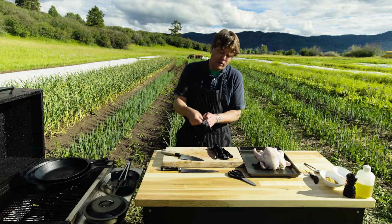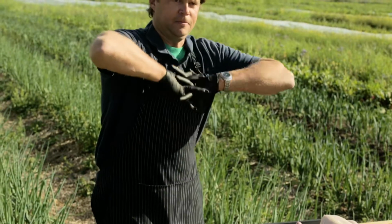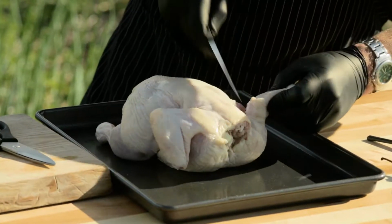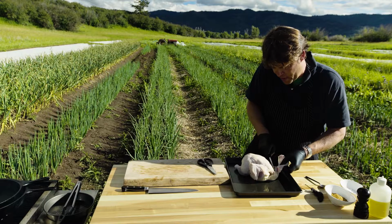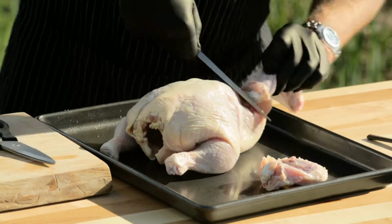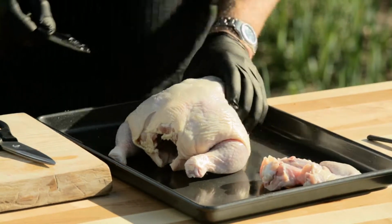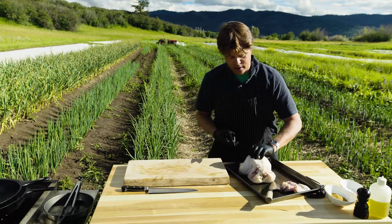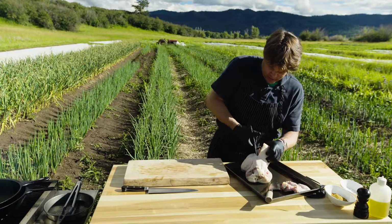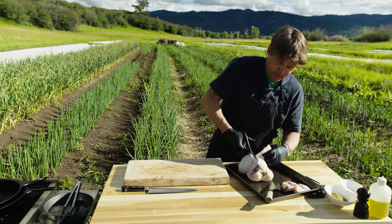When we're out in the field and we don't have hand washing facilities, we got to glove up. I like to put them on the back. Sometimes I'll cut the wing off for this and just throw it on the fire, and we'll use that for just a little Scooby snack type thing. But get rid of that little wing. So your backbone is right here. I'm just going to take the shears and go right down the back and cut that thing open right through the rib cage.